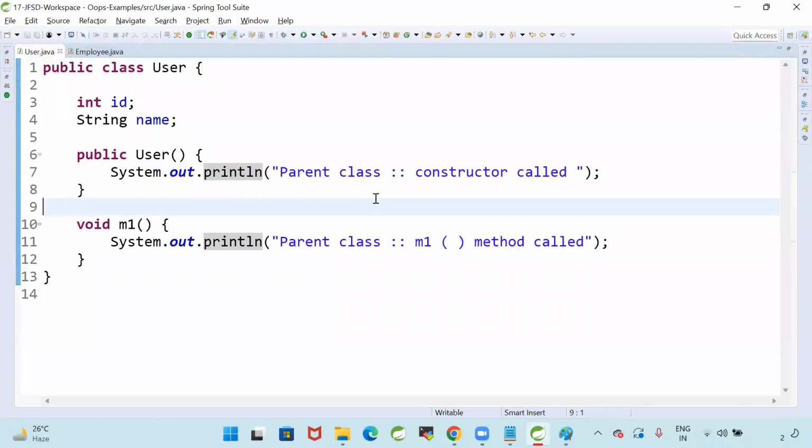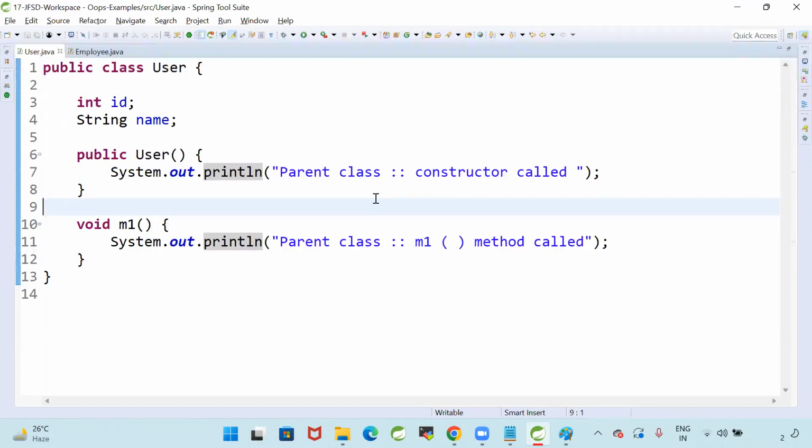Protected means subclasses can access protected members irrespective of the package, so there is no need to check the package. Protected means within the package we can access it, and from any other package if there is an inheritance relation, it can be accessed.